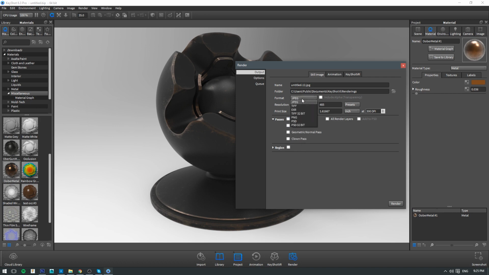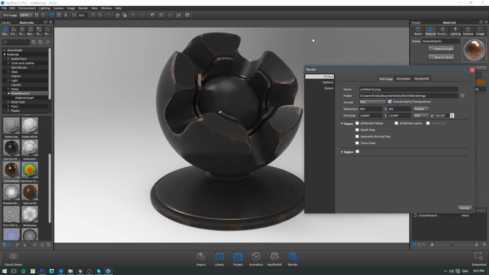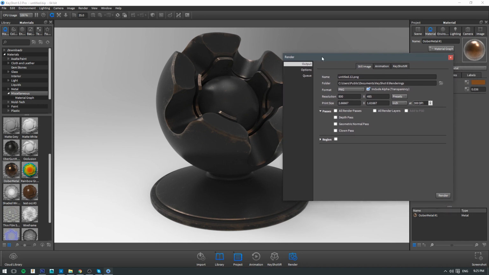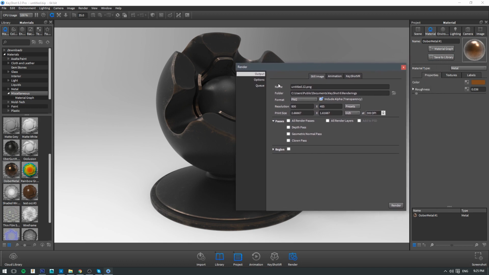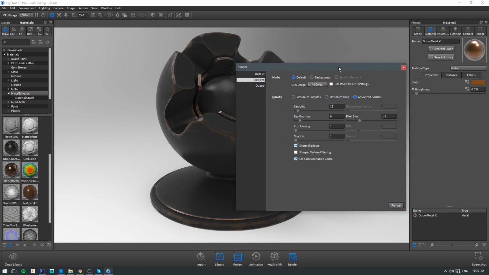A lot of times in the format, I do PNG and include transparency so that none of the background information will seep through, especially if it's glass, it will be kind of semi-transparent. And in terms of rendering options, I would say that more and more I choose to just do maximum time or maximum samples rather than advanced control.